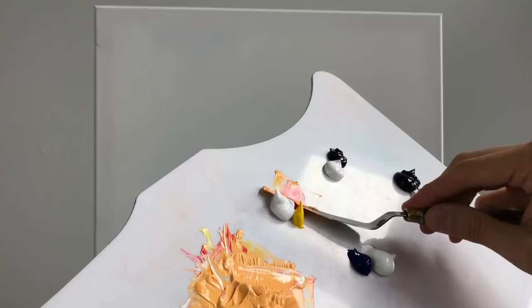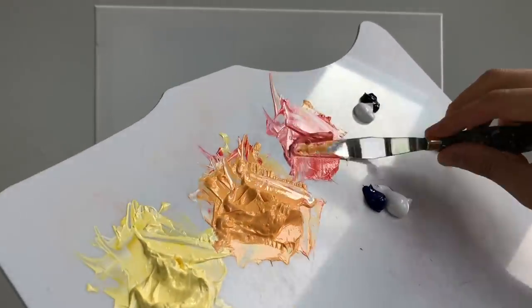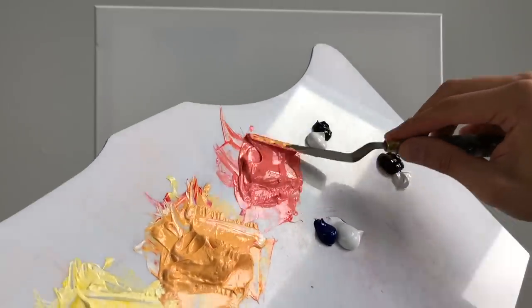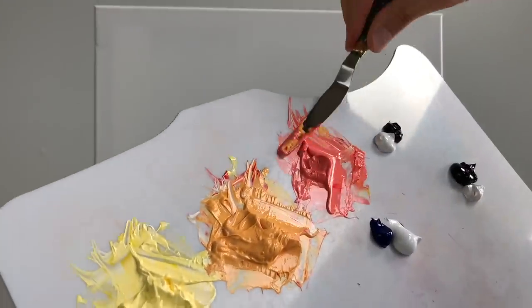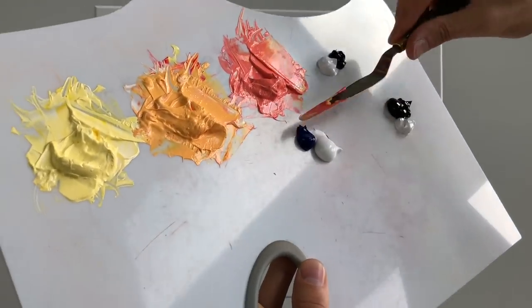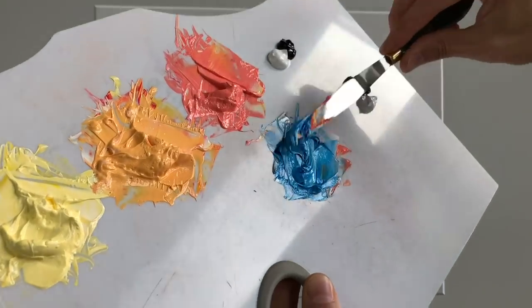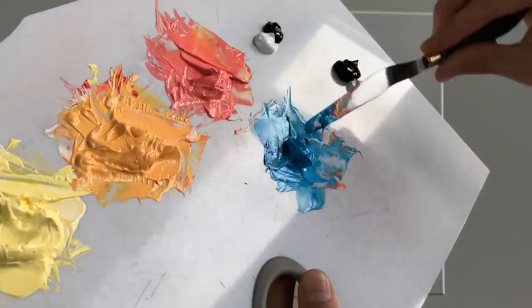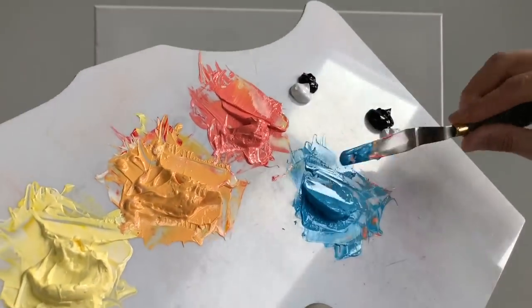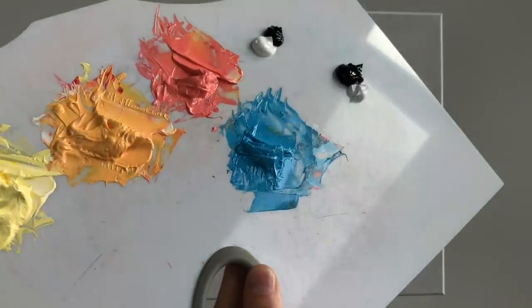Right about there. And then our third color should be more pink, pinkish, leaning towards pink. Right there. And then our next color here, the phthalo blue and white. Should be pretty bright. Right there. But not too bright. We're gonna use this as some of the, you know, add it as a shade in our sky.